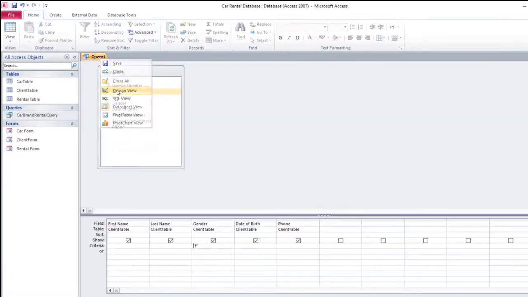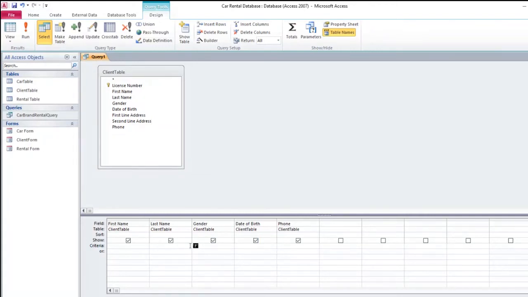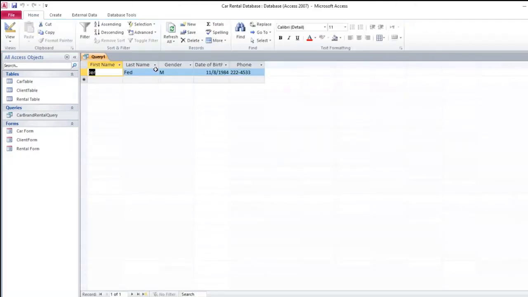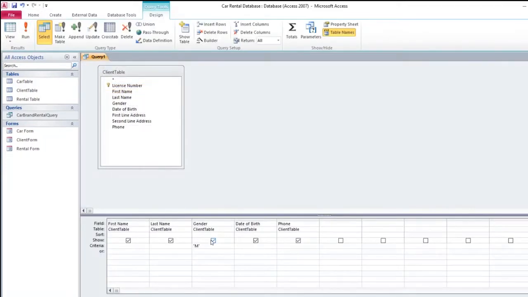Again, I could have done the same thing in a different query and said that I want only male clients, and so if I filter down, it gives me only male clients. And again, the word or text or whatever you have in here must match exactly what is found in your database table. So I'm using either M or F, and I'm not typing the entire word male or female. And of course, there are some wildcards that you can use and place in there to have it find particular data. So I'm going to save this as my male client query.